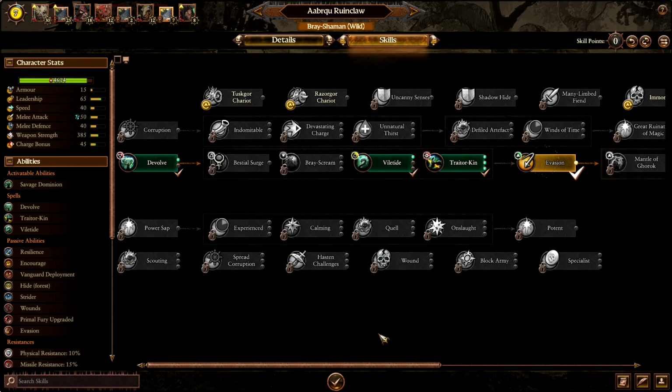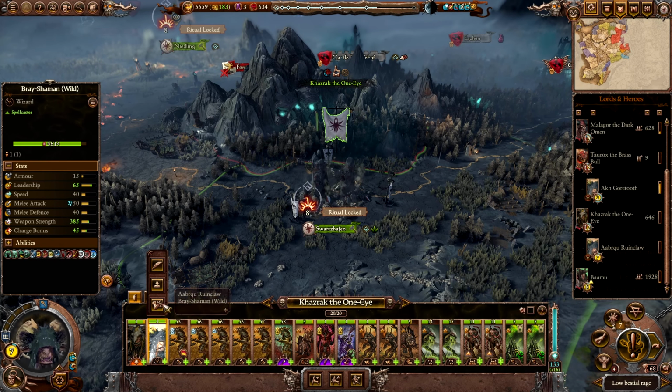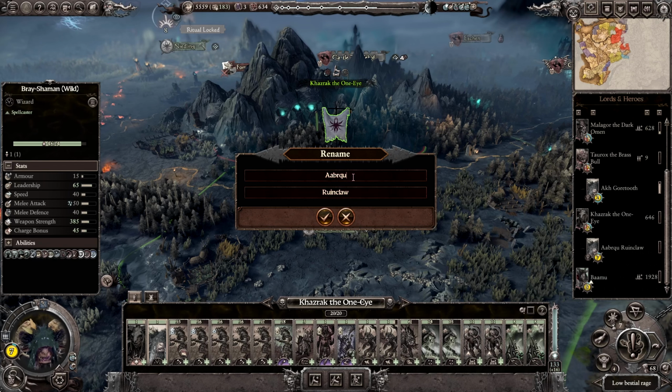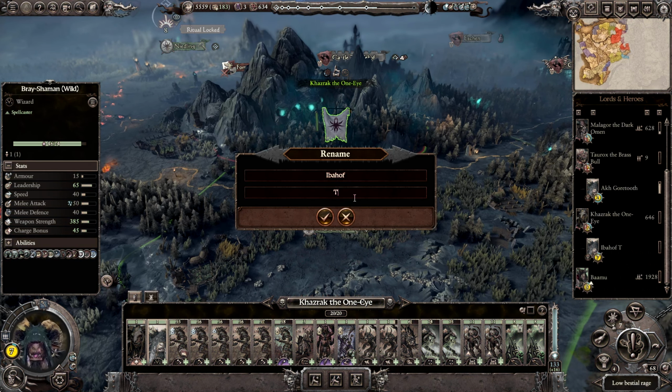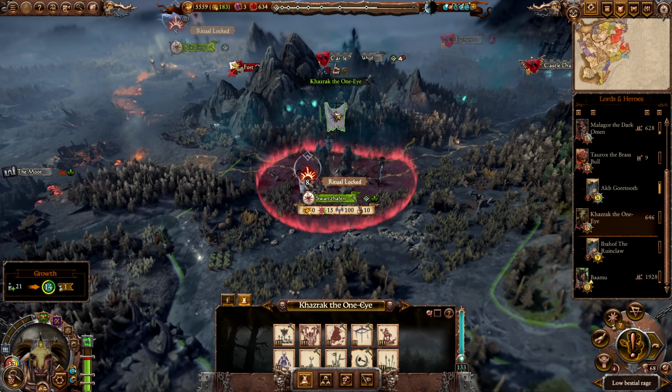Runeclaw himself. I don't know how you say that. We should really give you a different name. Let's give you... What shall we name you? We already have Lornel. Let's go... Ibahoff. The Runeclaw. Oh, no, just Ibahoff. The Runeclaw. I like that. Ibahoff the Runeclaw. Very nice.